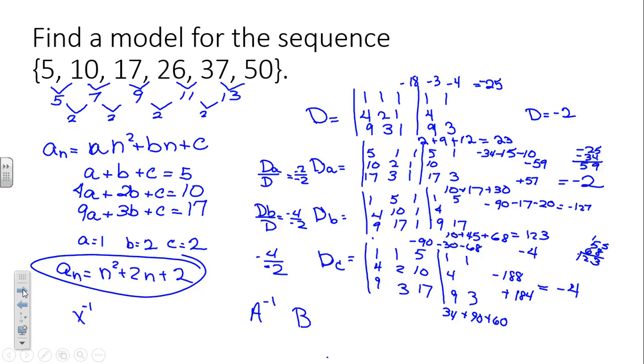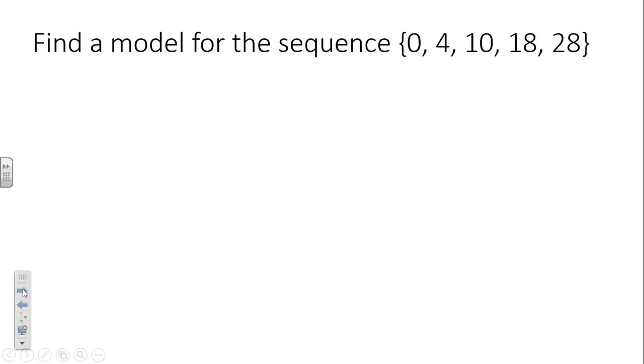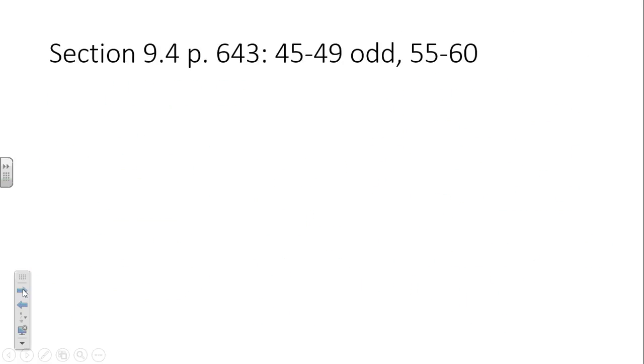All right, are we feeling good about these, or do we want to see one more? One more? Okay. For those of you who are feeling good about it, here's the assignment. Jot it down quick. You can get started. If you want to see one more, I'm happy to show you.